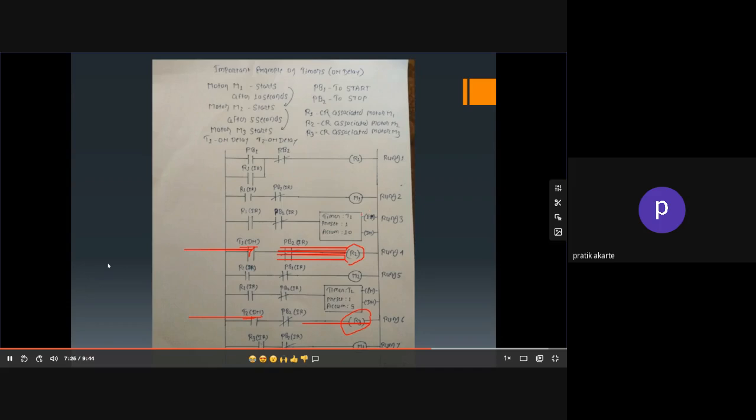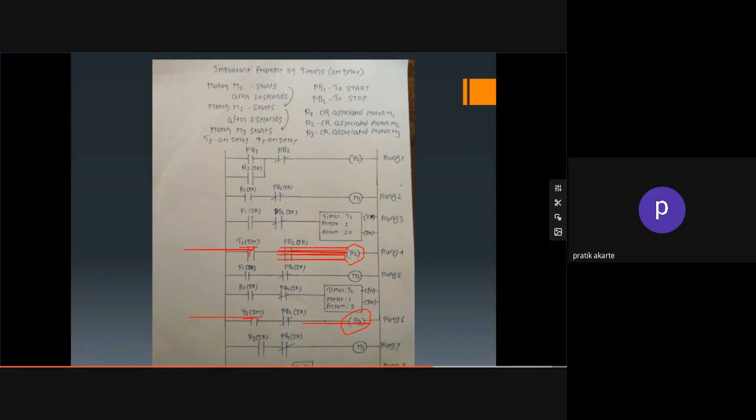After the starting of motor M1, the initiation is given through the control relays and internal relays to timer T1, and the timer starts timing. After 10 seconds, your control relay R2 is activated, which is associated with motor 2, and motor 2 will start.